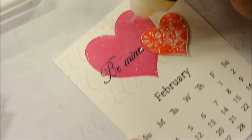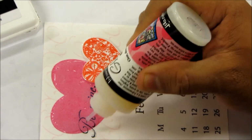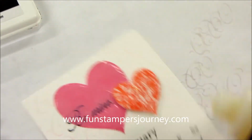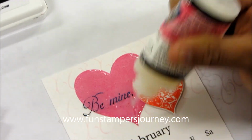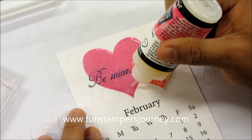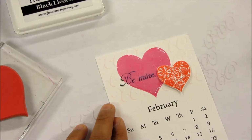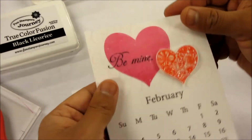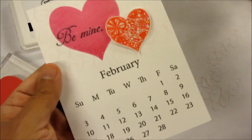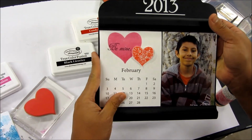So now what I'm going to do is make sure I don't have any pockets here. And I'm going to come back and add some to the Be Mine here. So just like this. All right. So you'll set that aside to dry. And once it's completely dry, you'll have a piece that looks like this. And now you're ready to be able to switch your January to your February. Just like that.